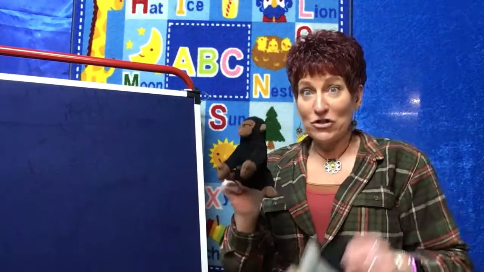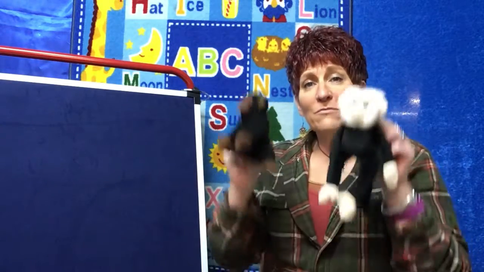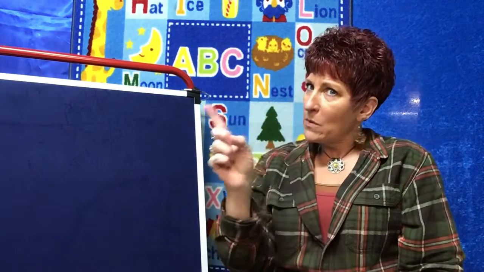So let's go ahead with our 2 little monkeys jumping on the bed. 2 little monkeys jumping on the bed. One fell off and bumped his head. Mama called the doctor and the doctor said, no more monkeys jumping on the bed. One little monkey jumping on the bed. He fell off and bumped his head. Mama called the doctor and the doctor said, no more monkeys jumping on the bed.